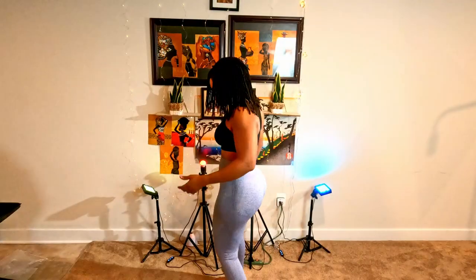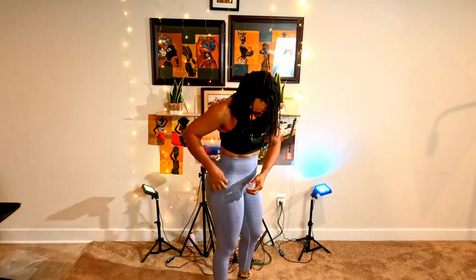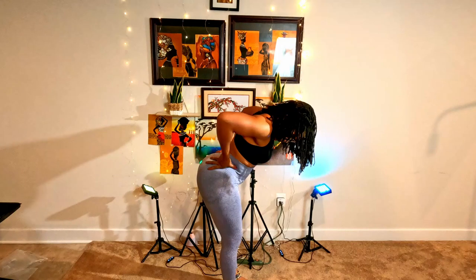Love it. Okay, guys, this is the next one. To my surprise, it fits perfectly well. I was worried that it was going to be a little bit big because earlier when I was doing the review, I thought these ones were a little bit big, even though they are a medium. But to my surprise, it fits me perfectly well and comfortable, okay? It doesn't fit loose. Look, it feels perfectly well.